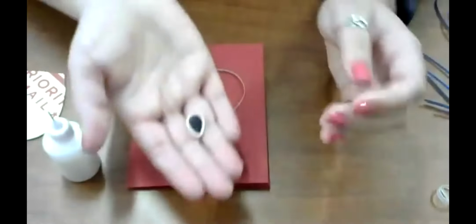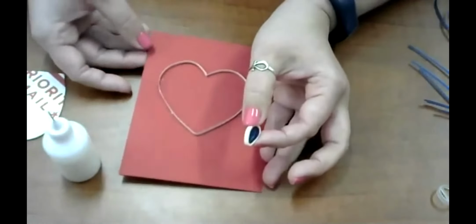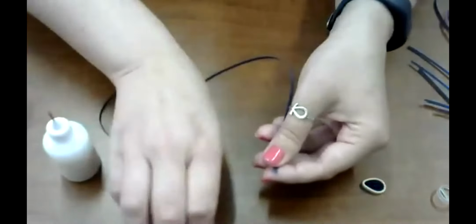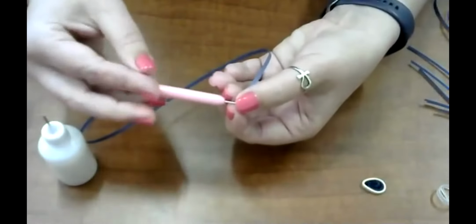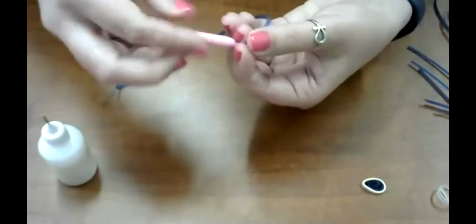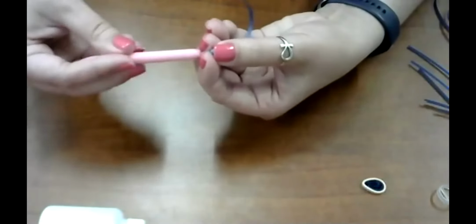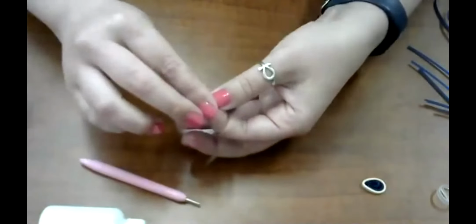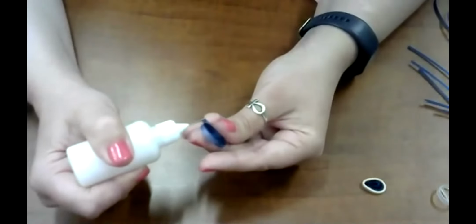And I also want to show you guys this pretty one. I'll show you how to make this one. So I'm going to start by making the coil. Let it loosen out. Glue down the edge.